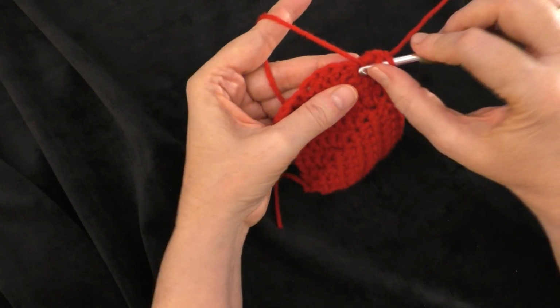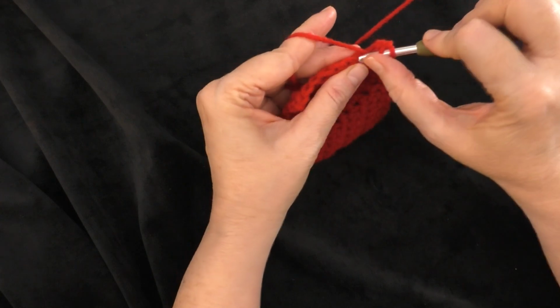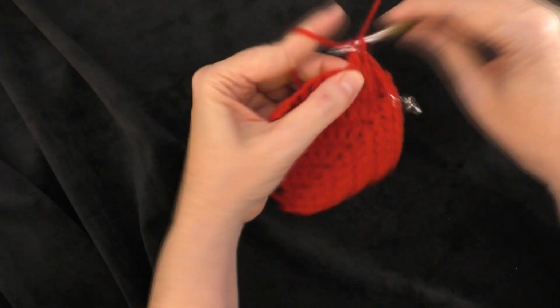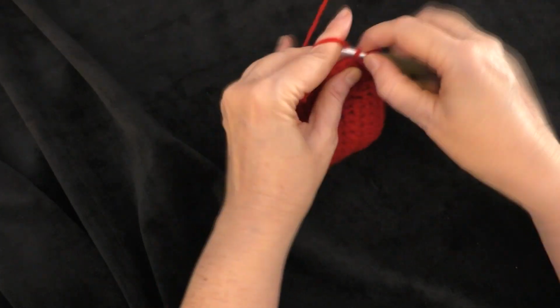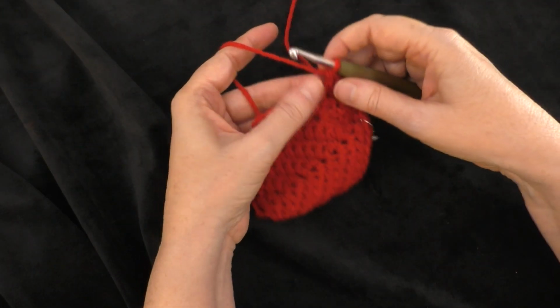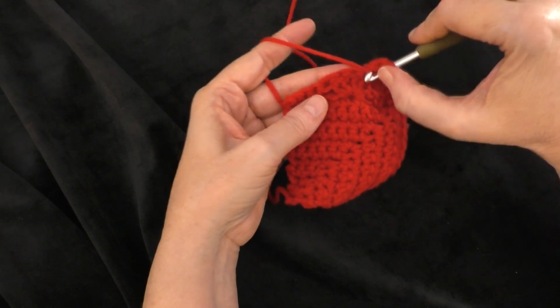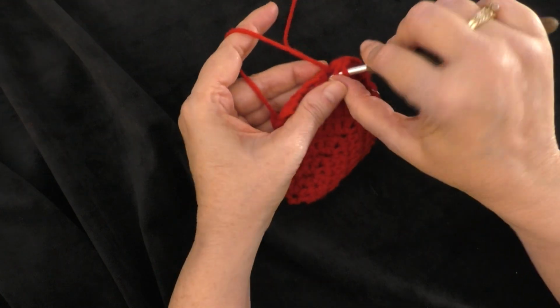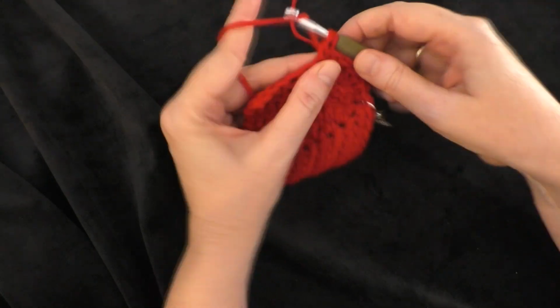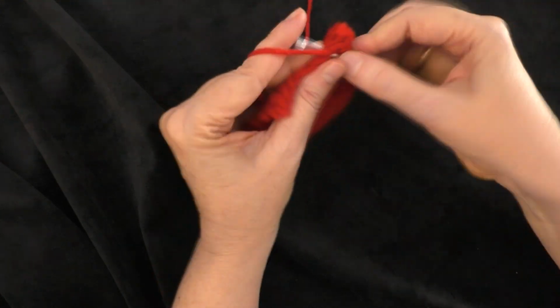So 1 and 2 in that first double crochet, okay? And then 1 and 2 in the second double crochet. 1 and 2. Okay, and now we're going to do, I had to look at my pattern again. Now we're going to do 3 double crochets into the top of that shell, right? So 3 double crochets in the next stitch. 1, 2, and 3, okay?